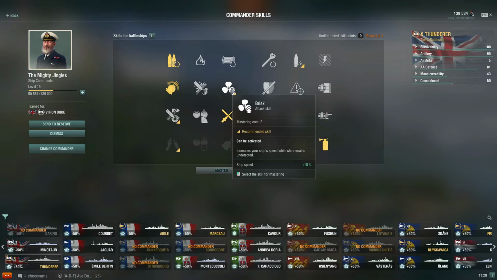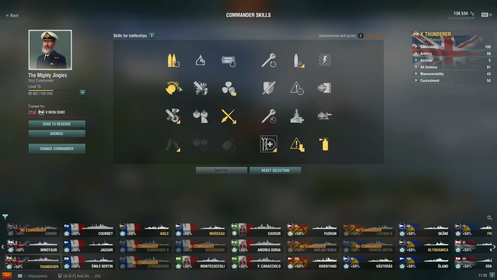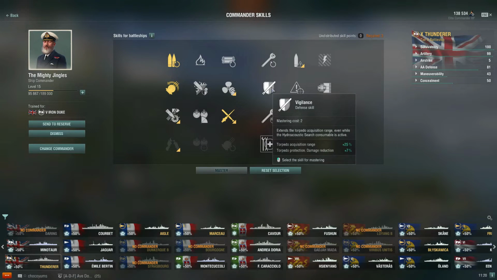This is something that works on the Repulse because you get an engine boost. It's the tier 6 British battleship. But on Thunder, you don't get an engine boost. So I don't really see the need for taking that because you have other better 2-point skills to take.